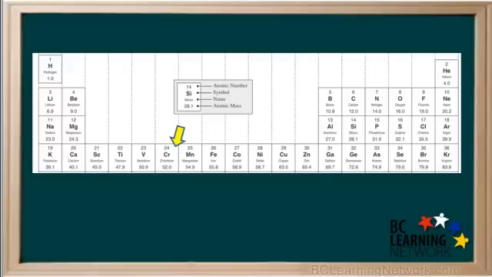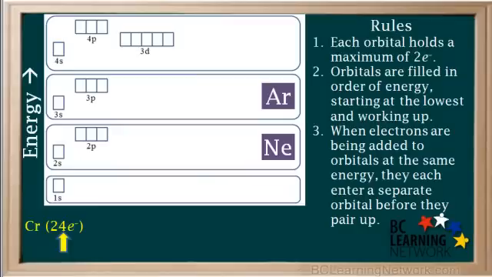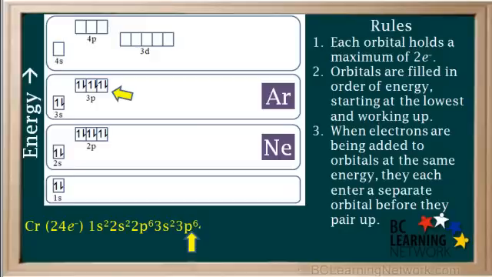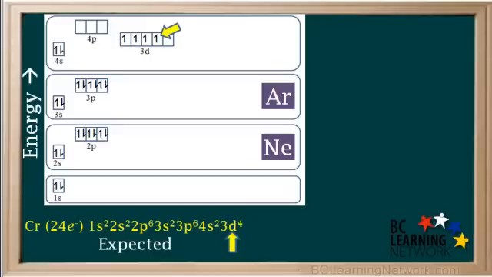Now we'll do the next element, chromium, number 24, with 24 electrons. So it's 1s2, 2s2, 2p6, 3s2, 3p6, 4s2. This accounts for 20 electrons. The four remaining electrons go into the first four 3d orbitals. The expected configuration of chromium is 1s2, 2s2, 2p6, 3s2, 3p6, 4s2, and 3d4.